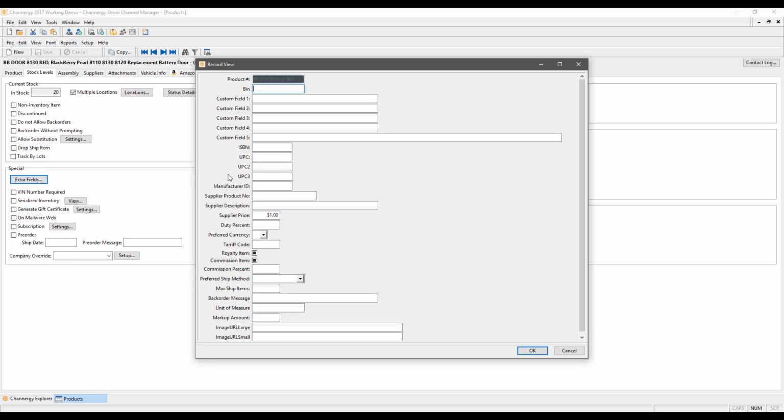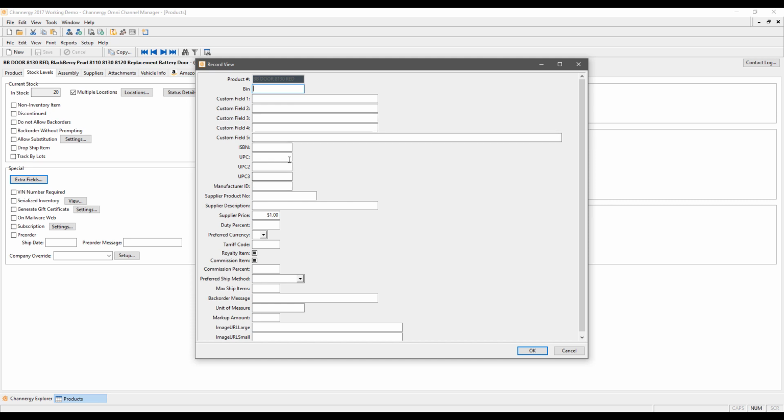Extra fields are just that. There's a bin number if you don't want to use the number in the multiple locations field. Either one or both of those can show up on pick list, packing list, etc., so your folks know where to pick from. There's 5 custom fields. You can rename these in preferences to whatever you like, so they make sense for your type of business. The first 4 are not searchable, but they do show up during a product search at order entry. So it can show specific information to your reps so they can answer questions, etc., without having to open up a separate screen.